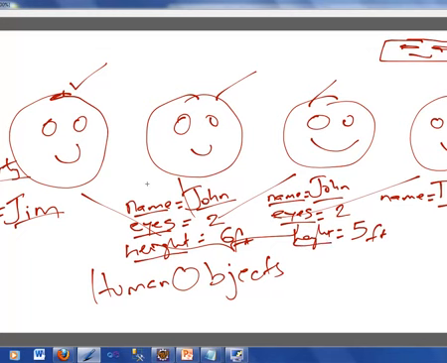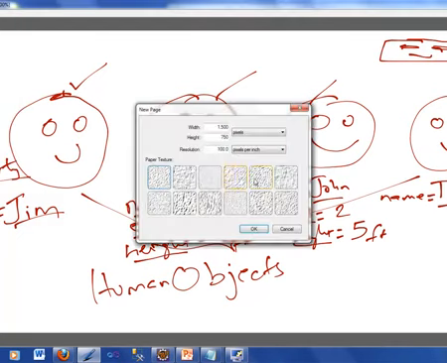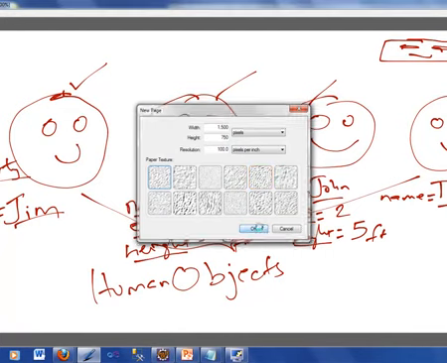Likewise, these are properties for humans, and you have properties for objects too. If I want to have a property for an object, let's say there is a web element object.